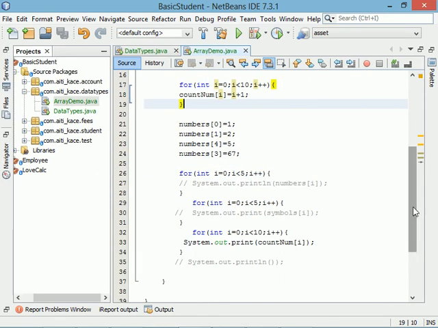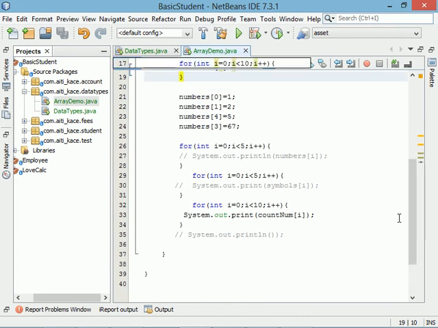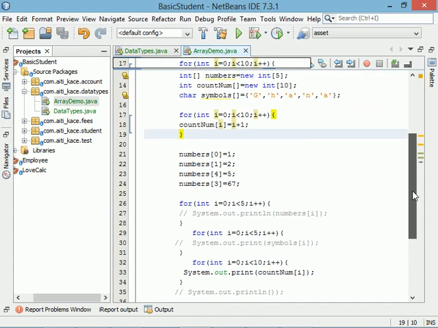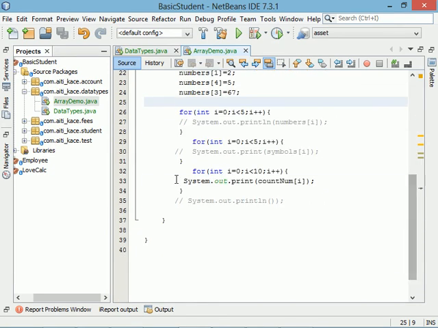But there's a better way of going through an array. Have you used foreach in C#? You have a similar one in Java. But we don't use the keyword foreach, it's just the normal for, but we call it the enhanced for loop. Enhanced for loop. So it's the same thing, just like the normal for loop. But that's how it works.